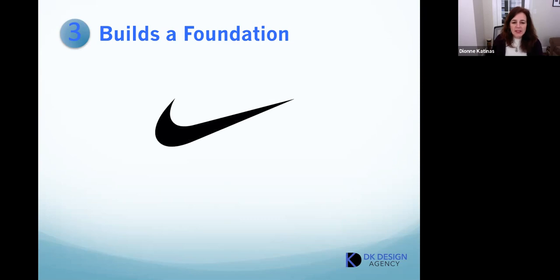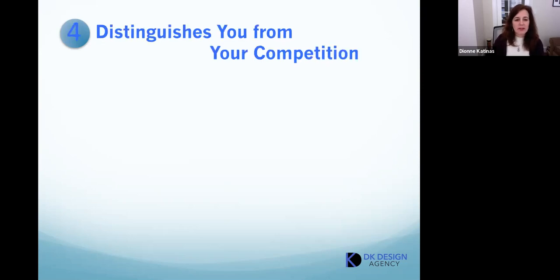So a good logo to show is Nike. Nike represents the Greek goddess of victory, and the swoosh reflects the speed and flight-like qualities that our users might experience while wearing the brand's products. So as we know, right, we put on our Nikes and we can all run a lot faster. You know, that's what they're trying to symbolize and give that perception to people.